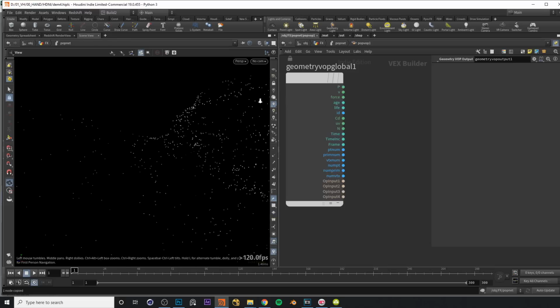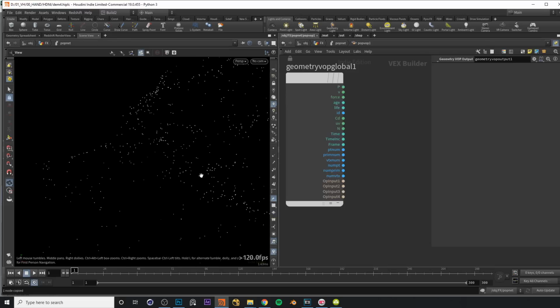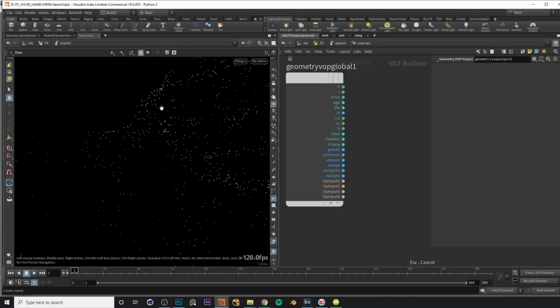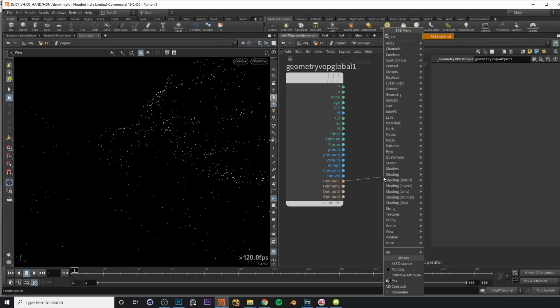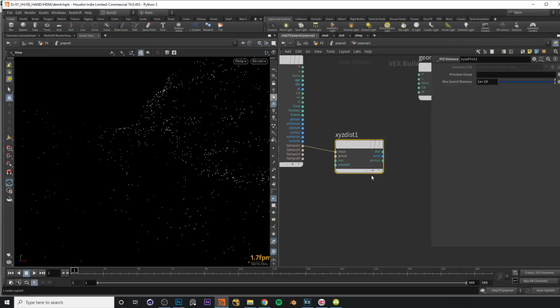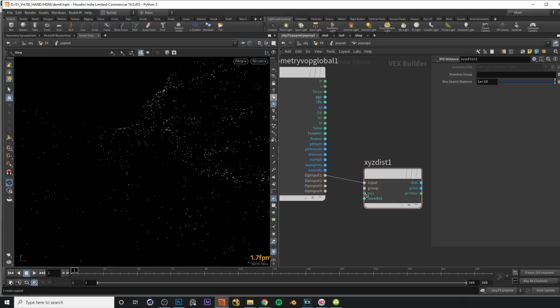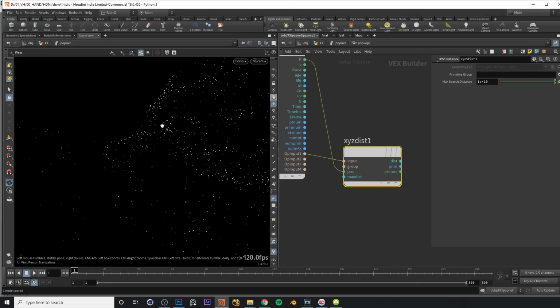So now we want each point of this particle simulation to look at the closest surface on this geometry over here, and grab the direction attribute that we created earlier and update the velocity by that attribute. And the way we're going to accomplish this is by using the XYZDist function. So if I grab this wire over here and press tab, I will search for XYZ distance. And we can see that this function outputs 3 parameters, and we want to use the position based on the position of the point. Let me also create a quick sketch, and maybe I can illustrate this better.